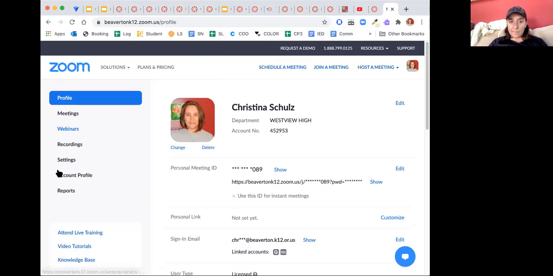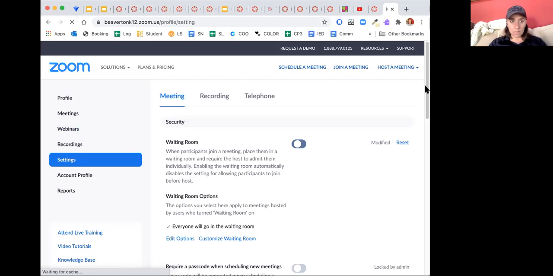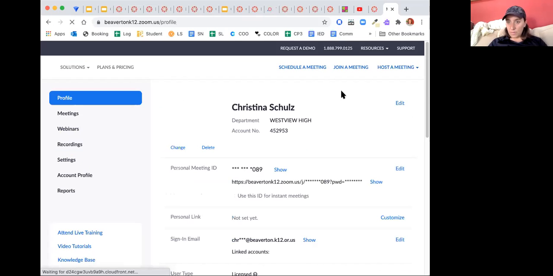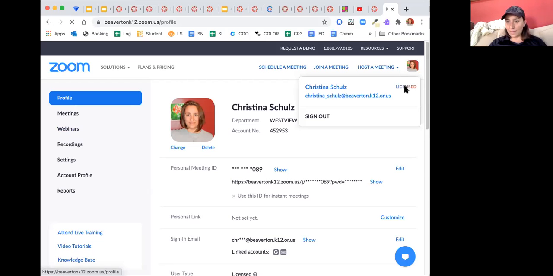And then under your settings, you should be able to see it. Also, the way you can verify whether or not you are in the pro is under your picture right here. Instead of saying basic, it'll say licensed.